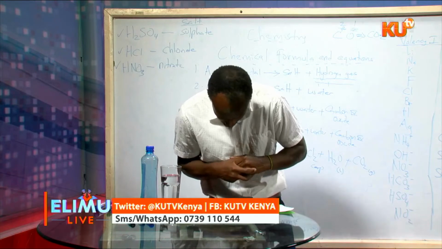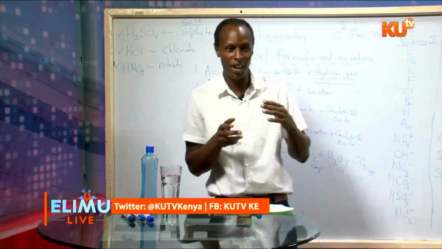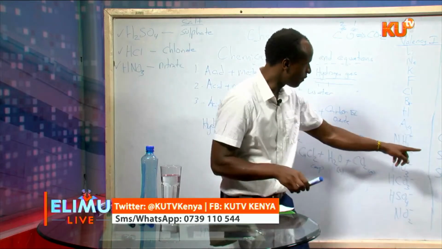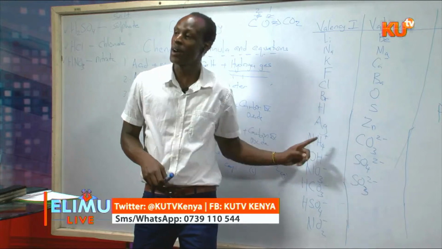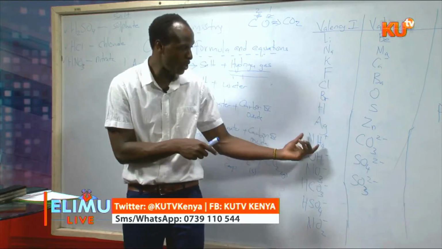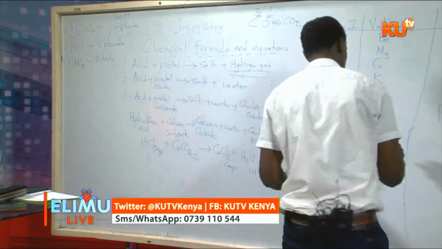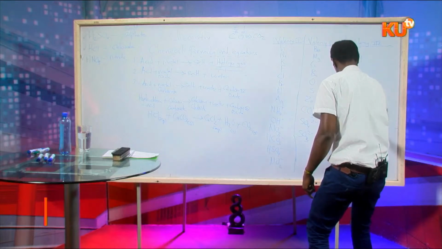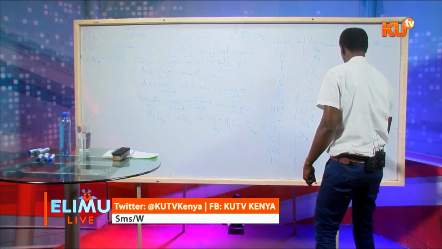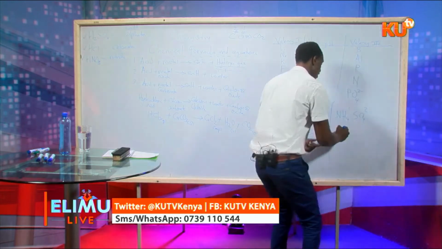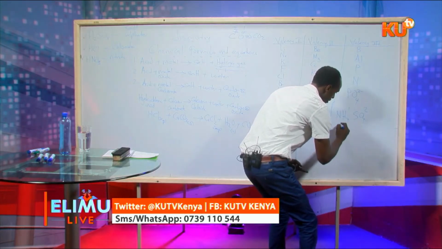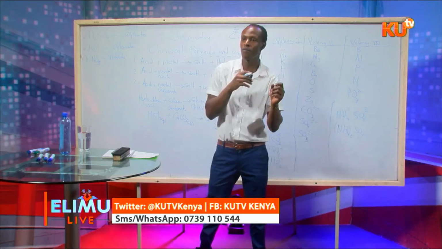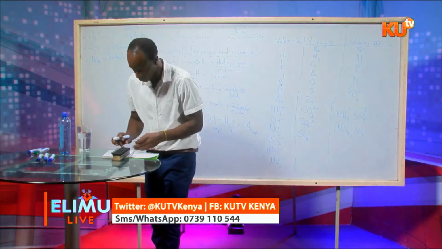You have said the valency of ammonium sulfate. Oh, no, not the valency of ammonium sulfate. Ammonium is a radical, sulfate is a radical. So I want the formula of ammonium sulfate. How will you get the formula? We write ammonium here, NH4, and the valency is 1. We write sulfate here, SO4, the valency is 2. So the formula becomes (NH4)2SO4. So the formula, not the valency. Each radical has its own valency.